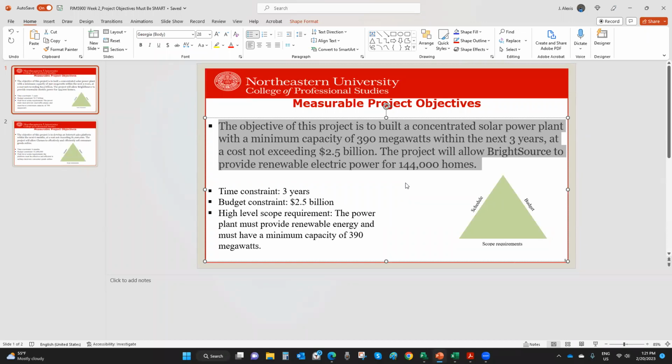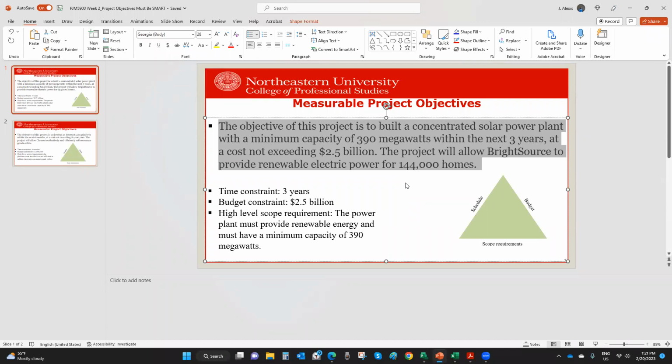This is where you talk about the reason for which the project was undertaken and link the project with the strategic objectives of the firm. So you link project objectives with business objectives. What is the organization trying to do with this project, and how long is it going to take? That's time bound. And how much money is it going to cost, right?